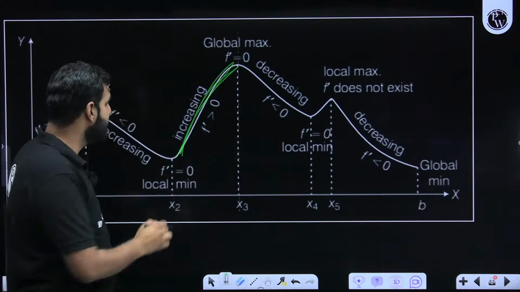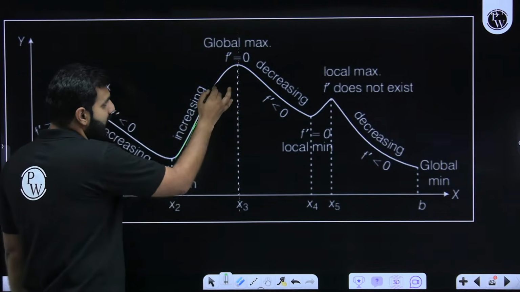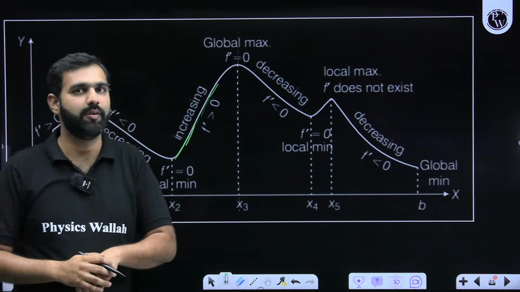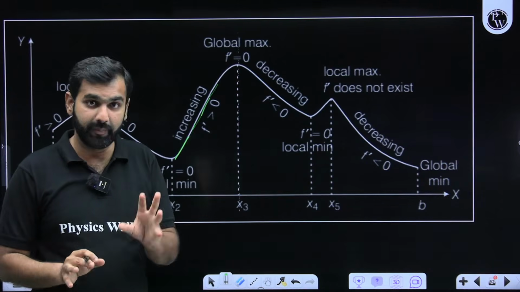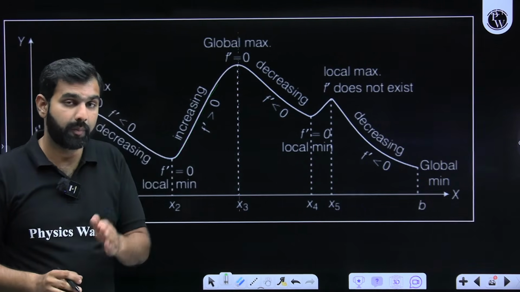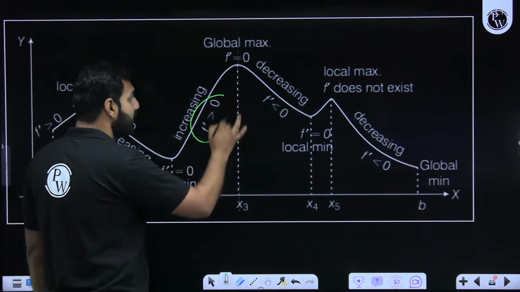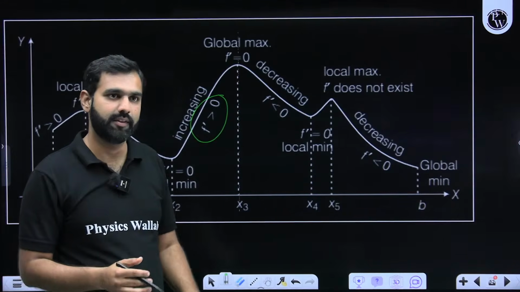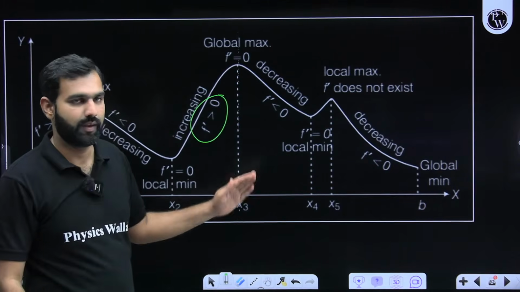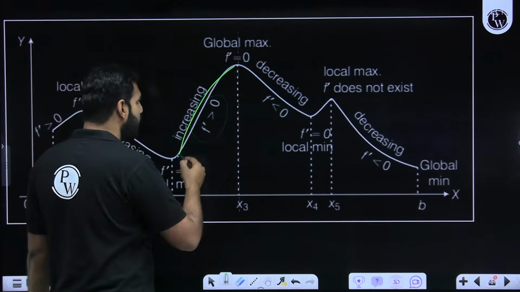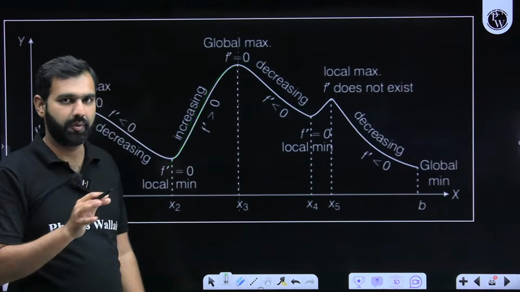You see the tangents which I am drawing are clearly making an acute angle with the positive x-axis, which means tan theta will be positive. I hope you remember between 0 to 90, tan theta is positive. So for those acute angles, tan theta means f dash x, the dy by dx. So dy by dx will be positive. If the function is increasing, you will see its dy by dx turning out to be positive.